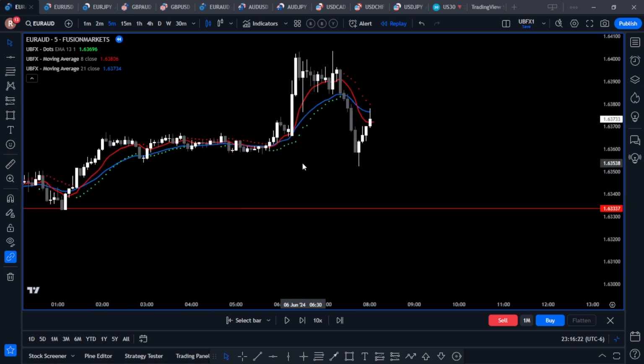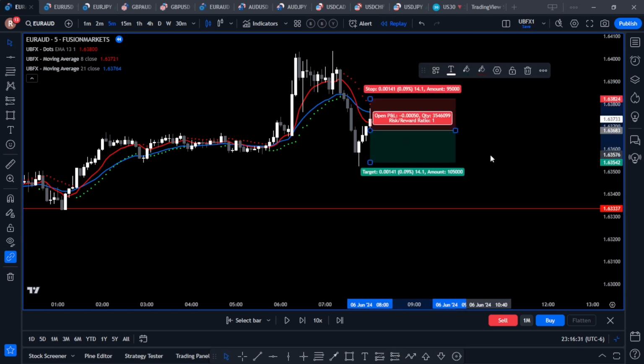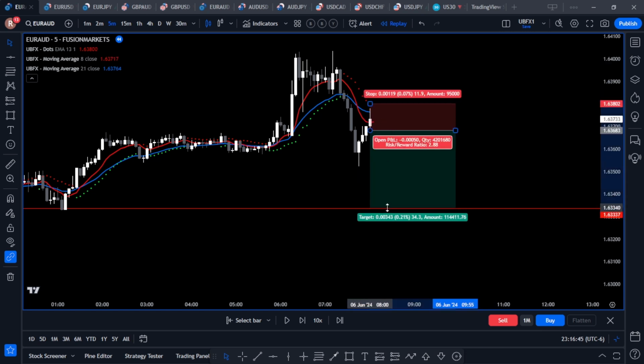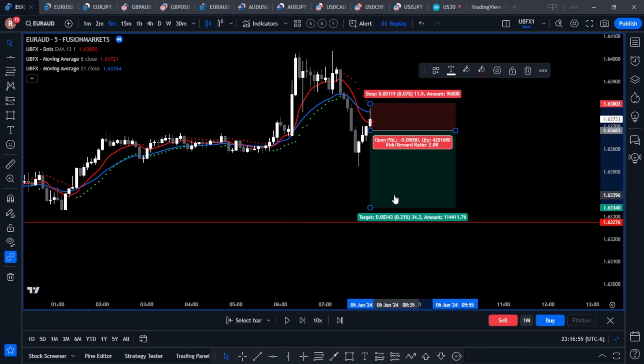Now, we know because we've seen it that the price is going to drop into this area in here. So what I will do is target just above that swing low. So with that, I'm going to use my short position tool. We're going to go short underneath this candle if that gets triggered. The stop loss is going to be just above that candle. And I'm going to look for this as a target. And I don't want the price to hit the target in this example, so I am going to extend that a little bit.